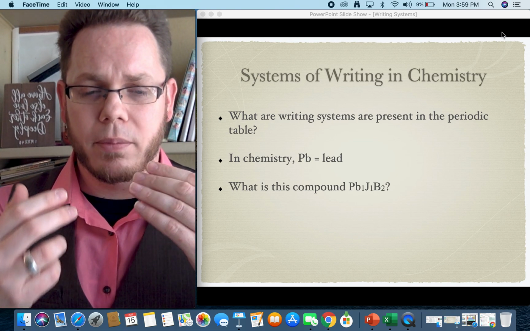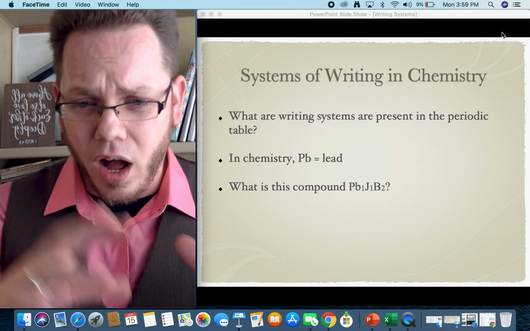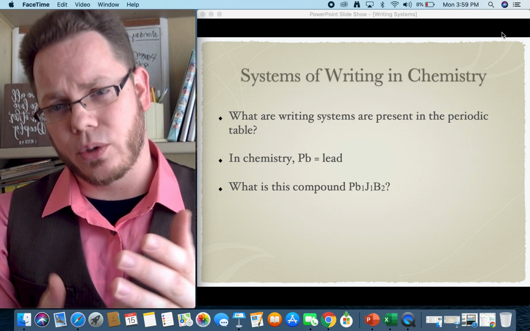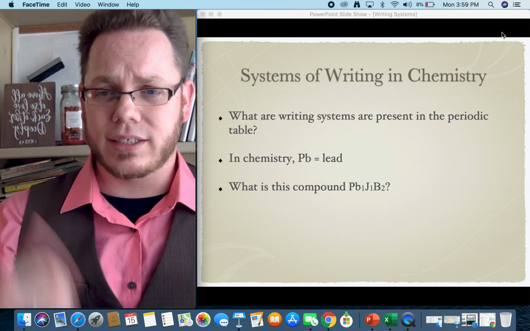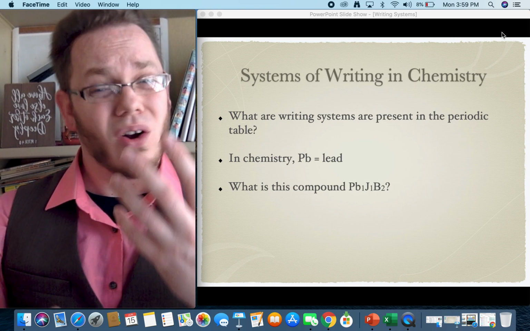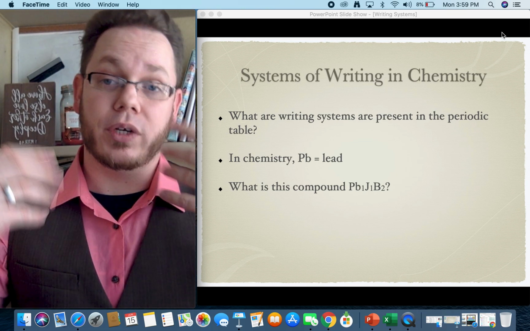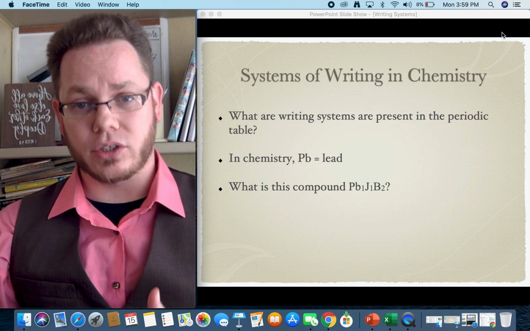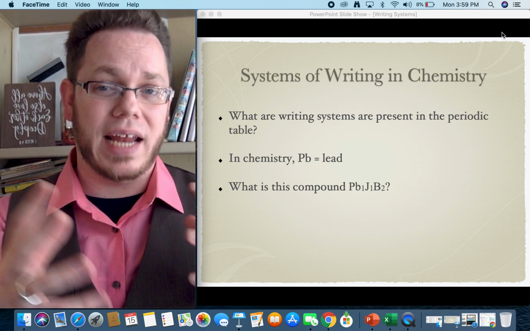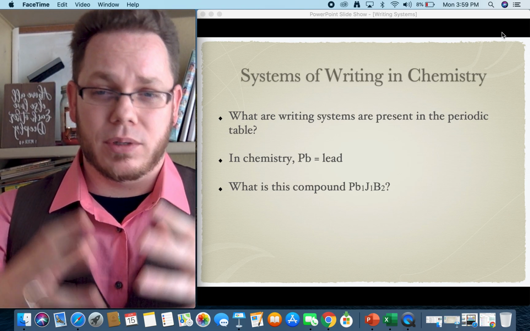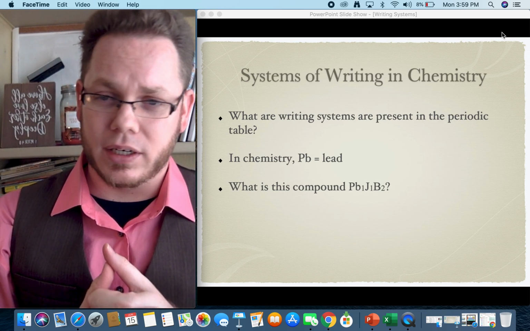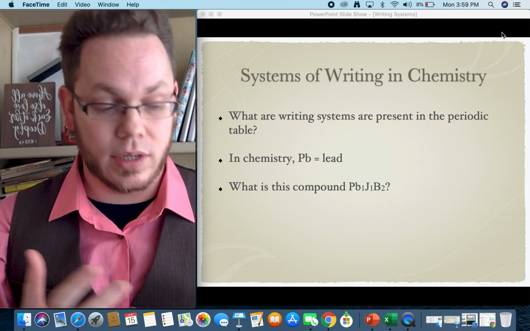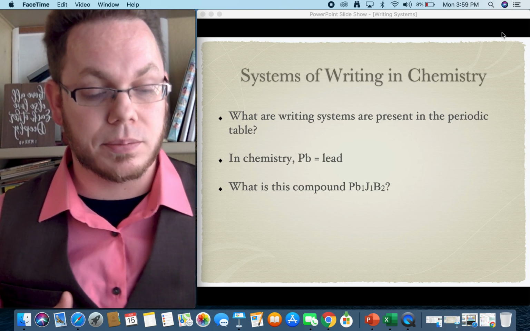And so it's an interesting thing to look at some of these other disciplines and see how writing plays into how knowledge gets encoded in the information. So that's where writing systems, as I said in the other video, are not just language, they are also technology. We develop new language and we develop new ways of putting symbols together so that it's easier for our brains to take in information. There's a fun story behind the periodic table and how it got organized, so go look up the history on Mendeleev and the periodic table. It's a fun story about how he came to the first version of the more complex periodic table.